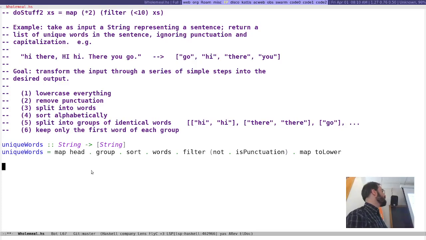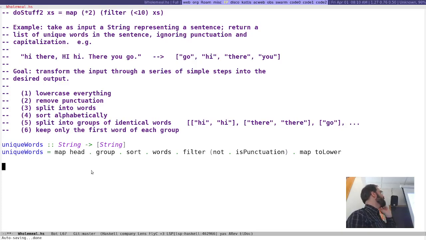And this kind of thing isn't just a fun academic exercise. Like people really write code this way, in production systems, because it's easier to write, it's easier to understand what's going on.